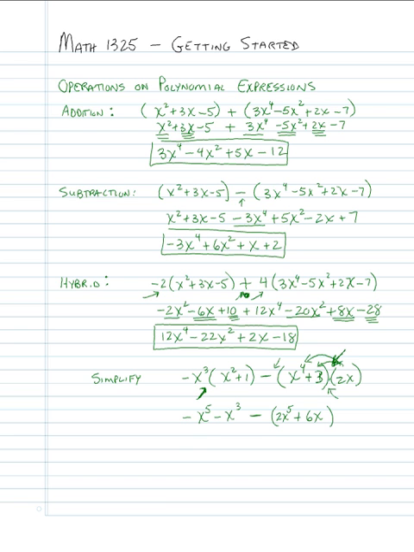isn't it? So we end up with this negative x to the fifth in front, minus x cubed, and this subtraction sign is going to create minus 2x to the fifth, and also minus 6x. And then when we look at all the terms involved, we have two terms that involve x to the fifth power. Negative 1 and negative 2 is negative 3x to the fifth. And then our next largest term is minus x cubed, and then finally negative 6x or minus 6x. And so that's how we would simplify that expression.